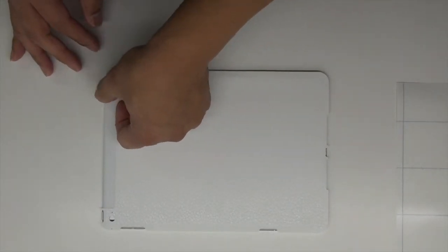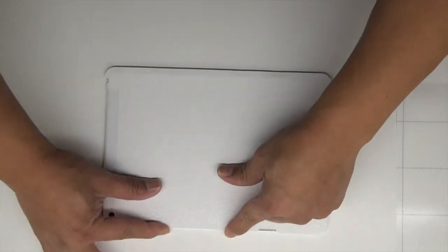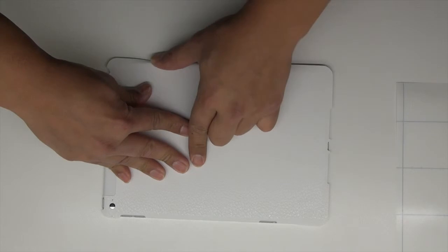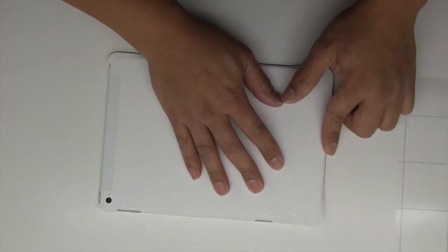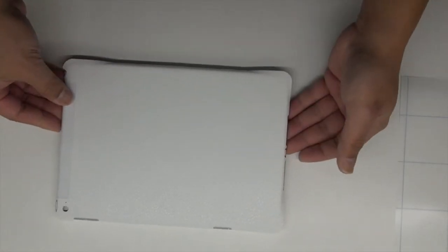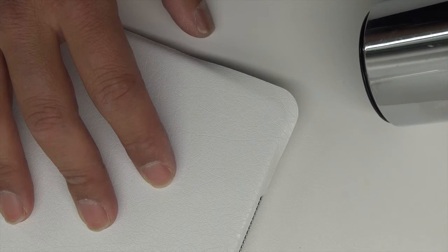Now, we can go around the edges of the iPad, pressing down the sides. When pressing down the sides, you want to leave about an inch to a 2-inch radius of the corners lifted. Because if you were to press them down now, they would probably wrinkle. Now, if you leave these lifted, as you see here, when we heat it, they will conform nicely to the edge of the iPad.